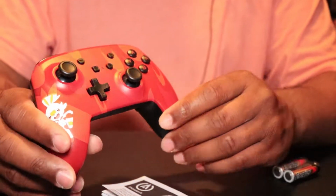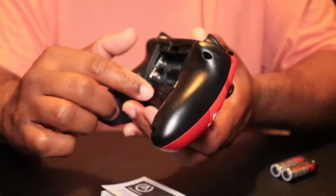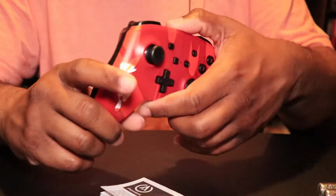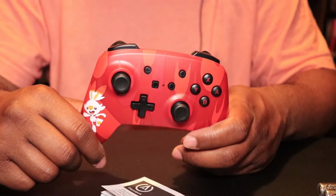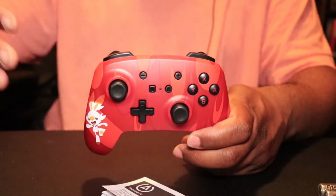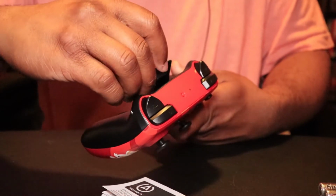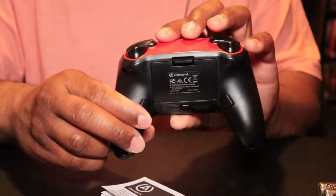Now, unlike the Pro controller, you have to put batteries in here. So if you want my advice, put some rechargeable double A batteries in here. But they do normally give you 2 premium batteries, so you can actually use these. After that, I suggest getting some premium rechargeable batteries. You can get those for like $10 for 4. I think it's like 20 if you get the charger. You get the charger plus the battery pack. So not a bad deal. And the only thing I'll say is it's lighter than the official Pro controller, a lot lighter, but it's still good.